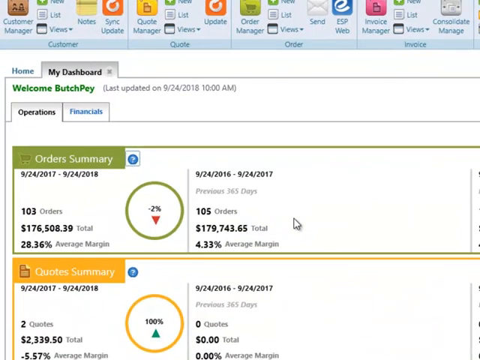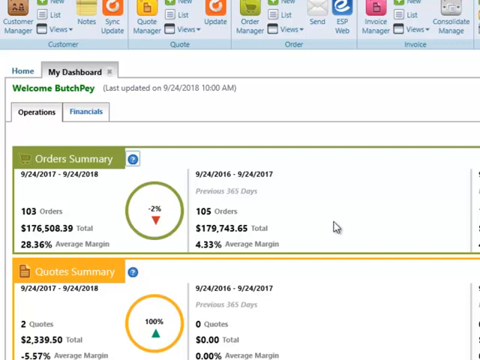Information available to view are the number of orders, the total price, which includes merchandise, discount, and freight, but no sales tax, average margin amount, this is the total selling price of merchandise minus cost of merchandise divided by the total number of orders equals total average value. Percentage, this is the circle that's comparing the total for the period to the left versus the period to the right.